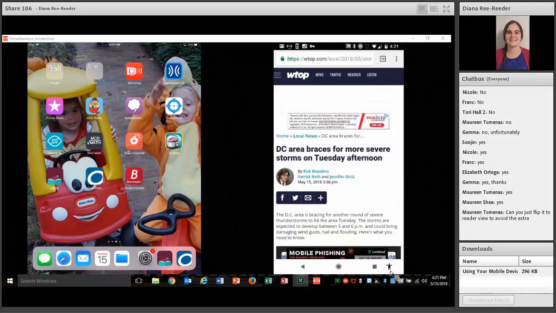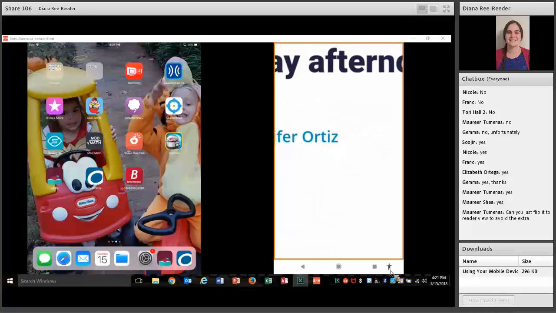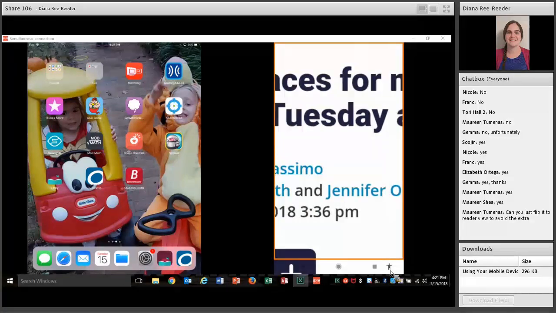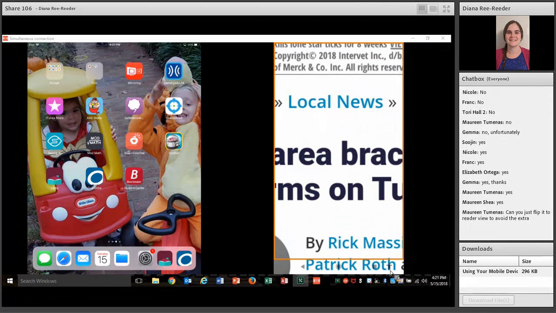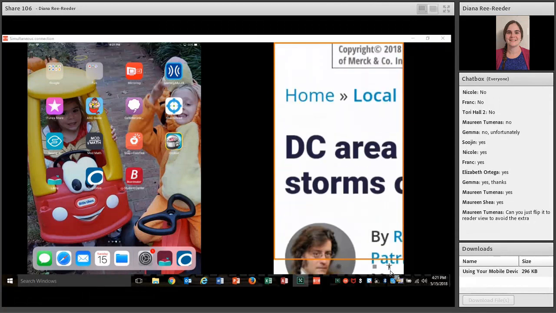I'm going to triple tap, and you'll see that there's a little orange bar around the screen, and it's magnified everything. To pan around, I'm going to use two fingers, and I can have everything consistently magnified.